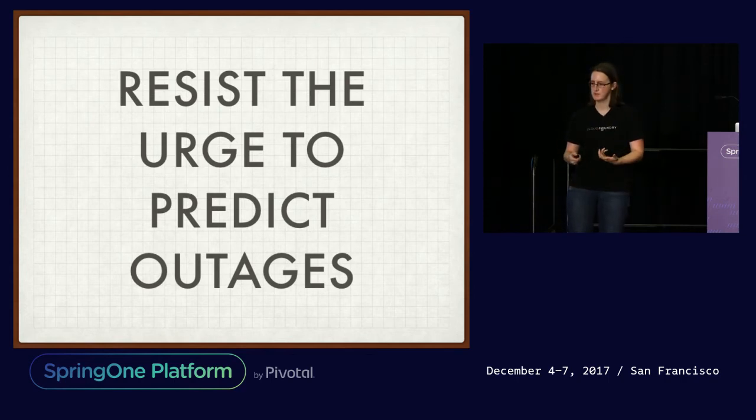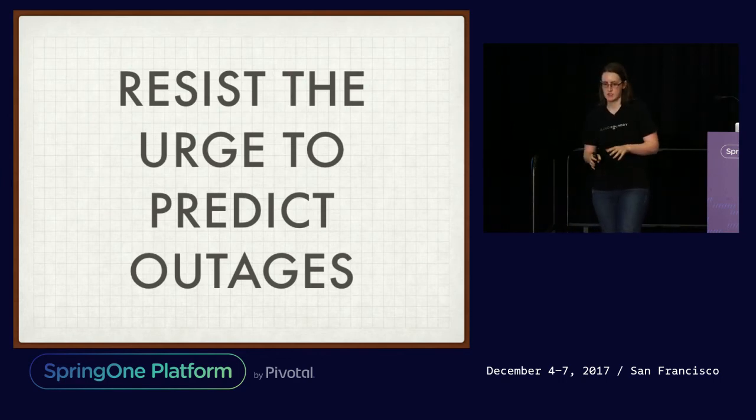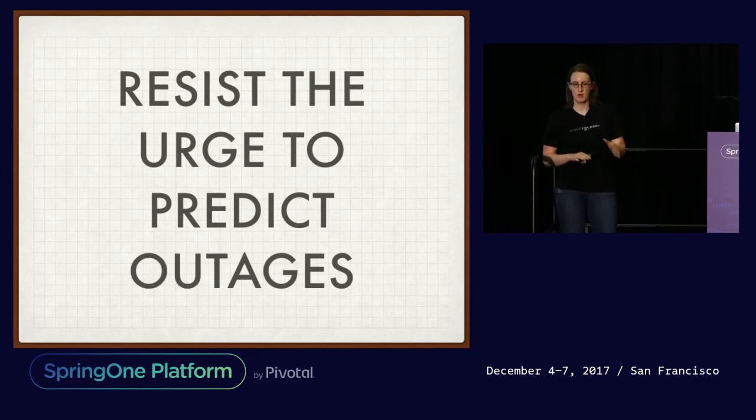There's a bunch of reasons why I feel strongly about this. There are some exceptions. In particular, I suspect that if your response is largely machine-mediated, then it probably makes more sense to look for ways that you can predict when things are about to happen. But when you still have humans involved in the whole process from beginning to end, trying to predict outages and catch them before they happen is probably not where the low-hanging fruit in your downtime problems are.